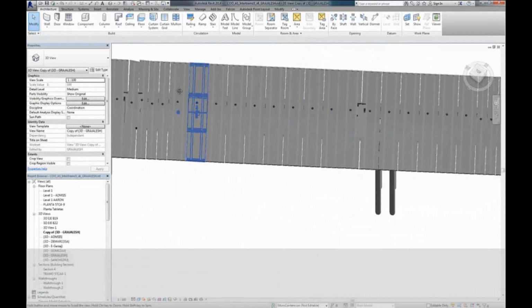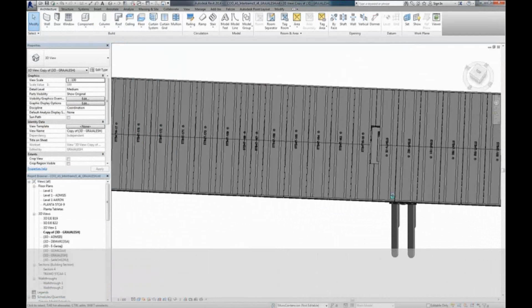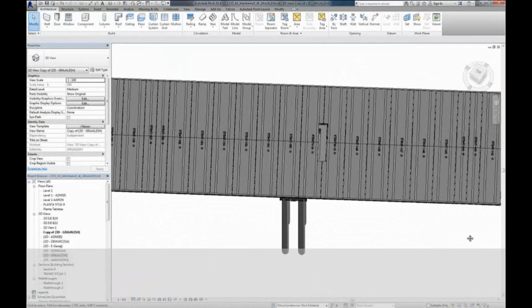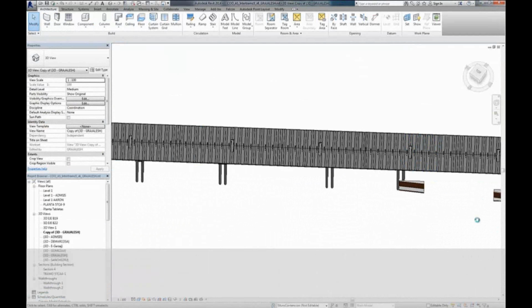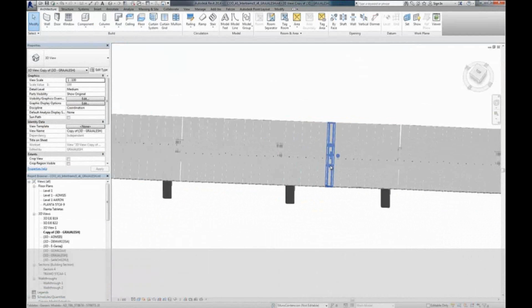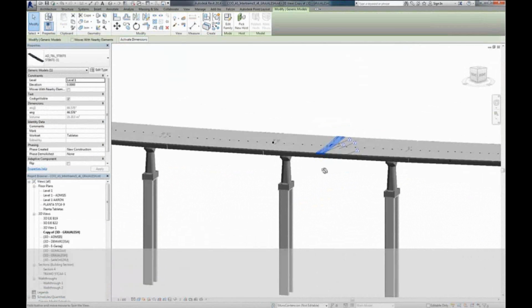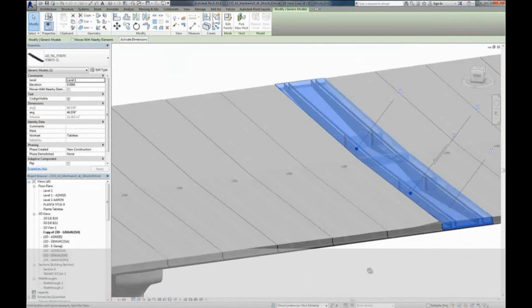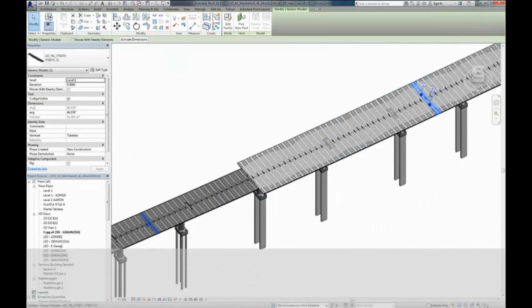So these are all smart families that are directly tied to this company's fabrication process. Think about it like a precast module, like a T that is going to be formed in a shop. There are going to be certain modules that are the same size and certain ones that are different, and those are all itemized and quantified using Revit and then taken out directly to fabrication by extracting that information from Dynamo.